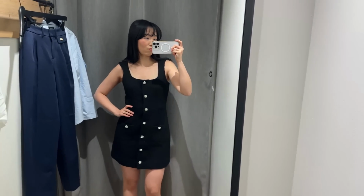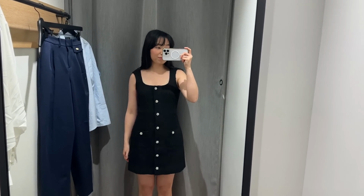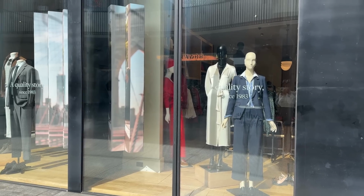And this dress actually looked better from far away than it does up close. Because from far away, you can't see the snags, the bumpy textures. And that's probably why I was so excited when I was at the storefront, because J.Crew makes clothes that look good from far away only.